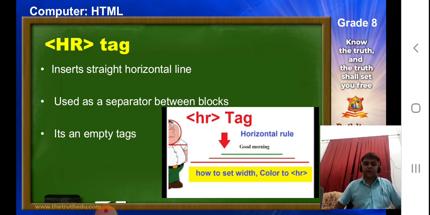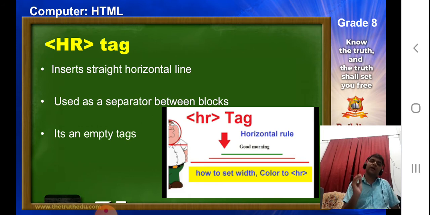Second thing is the align. How do you want the line to be aligned? Whether it should be from left, right or center, wherever you want to put the line, you can do that. Next thing is the width. Width is how thick the line would be. So based on the thickness, you can allocate sizes like 100, 200 or 300. HR width can also be allocated in percentage. For example, if you want to put 50%, then you would find the line being in the thickness of 50%.